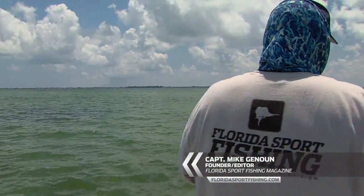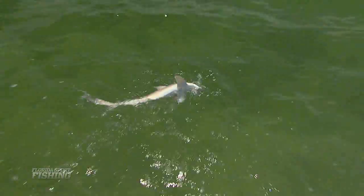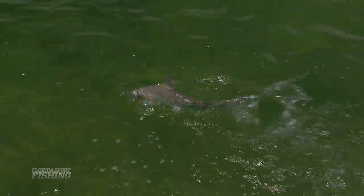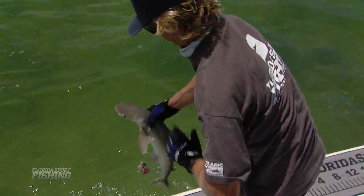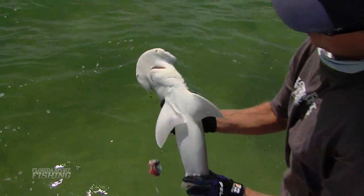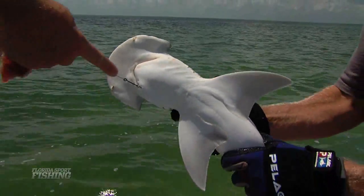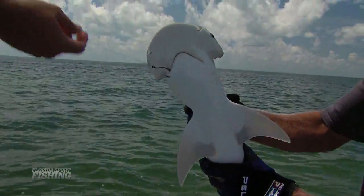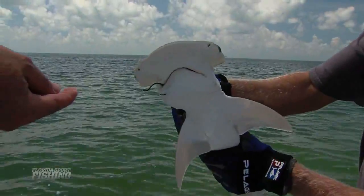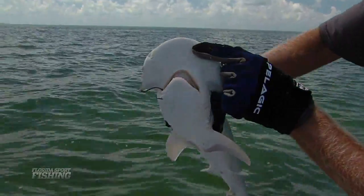Fishing in just a couple of feet of water, picking away at some bonnethead sharks — three to four-foot bonnetheads. One of the many species you'll encounter on the flats down here; typically the smallest shark you'll find in the Keys. Look at that circle hook again, right in the corner of the mouth. Absolutely perfect. Anybody that's not already fishing with circle hooks is missing the boat, my friends. They work — they take a lot of the guesswork out of fishing, and when it comes to anything you intend on releasing, there's no better way to go.